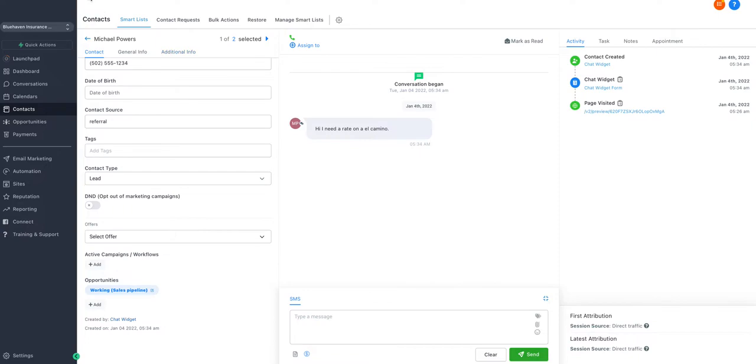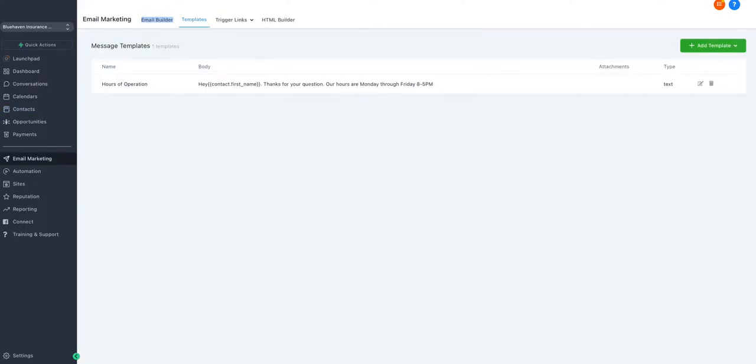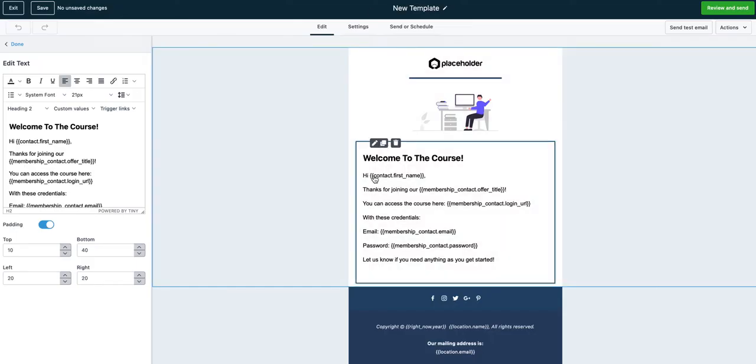And you can do this on the Conversations tab when you're sending out direct messages here. You can also do it over on your email and text templates, so when you're creating templates, and also on the actual HTML builder. So you can see how right here it says, hi, contact first name. Well, that's a custom field. And so instead of having to type the person's name every single time you send a communication, what you can use is custom fields, and then whenever you send that email or that text to that person, what it'll do is import the data for you from the CRM or from the custom fields and or custom values and be able to pop that in your email.